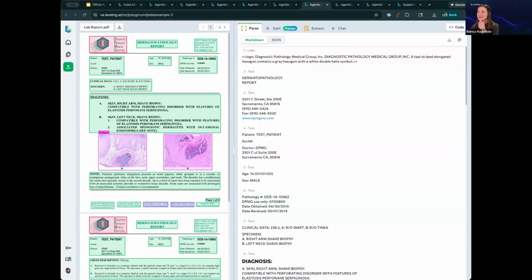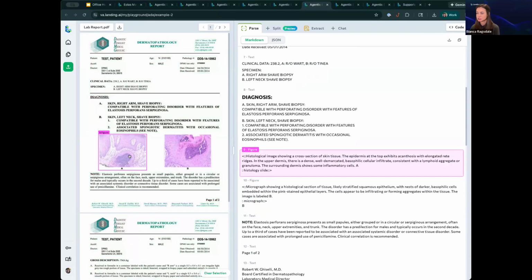Okay, so in parse, something that ADE can do that a traditional OCR application wouldn't be able to do is interpret images. Here we have these figures from a biopsy. They're so complex, I don't know what they mean. However, our ADE endpoint is able to understand that this is a histological image showing a cross section of skin tissue, and then it has a lot more information about that.